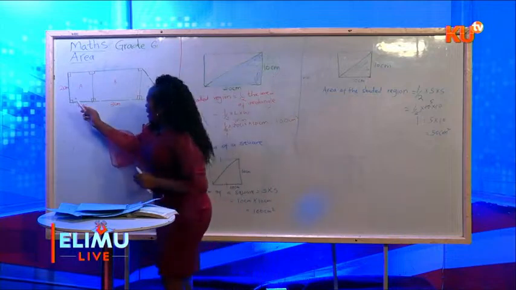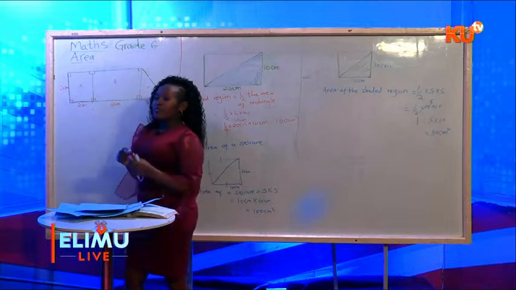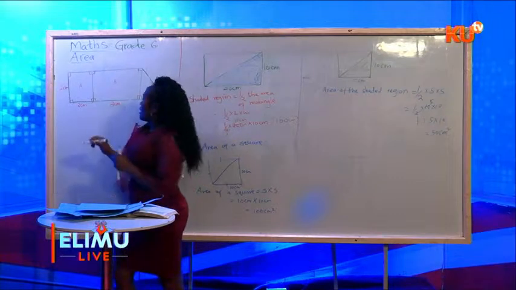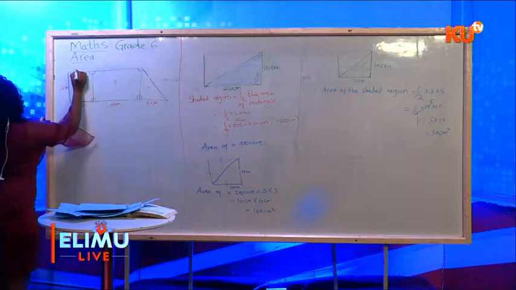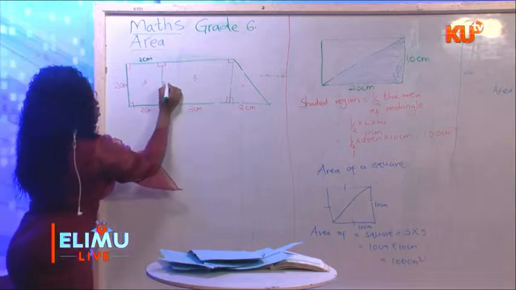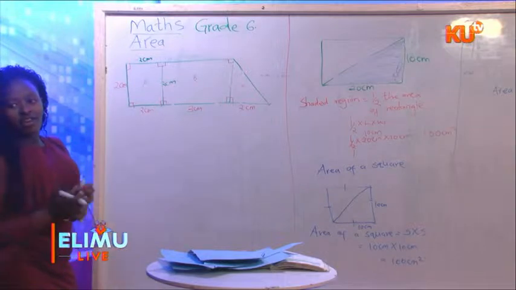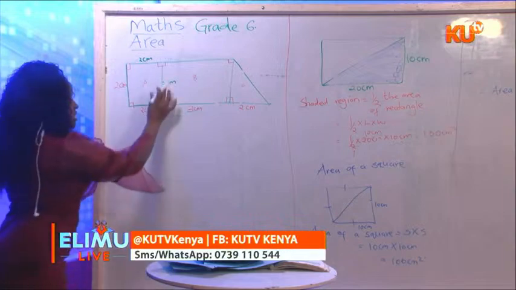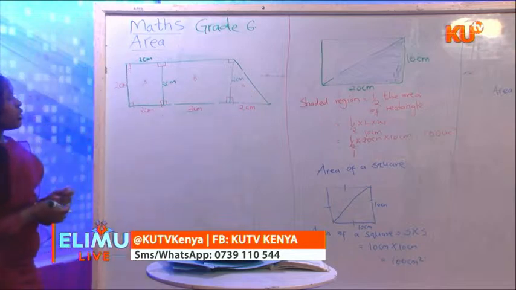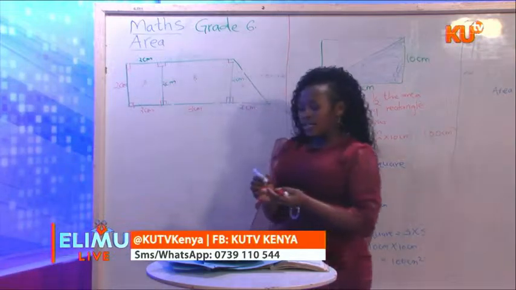So here we have 2 centimeter. This is a square. We have 2 centimeter. So let us label all the other sides that are equal to 2 centimeter. So this is 2 centimeter. Also here it is 2 centimeter. This is 2 centimeter. Also here it is 2 centimeter. It therefore indicates, because we know that the opposite sides of a rectangle are equal, and this is a rectangle, also here it is 2 centimeter. Good. So with that measurement, we can work out the area of that figure.